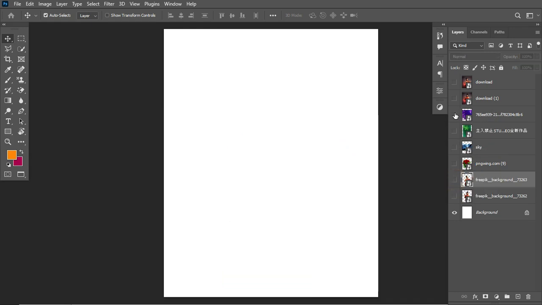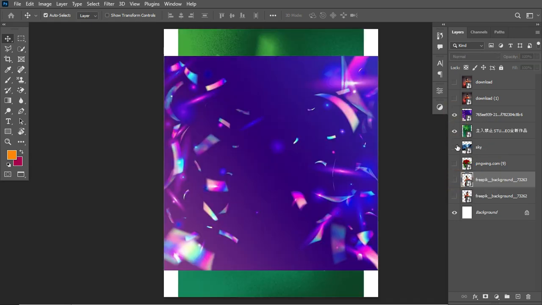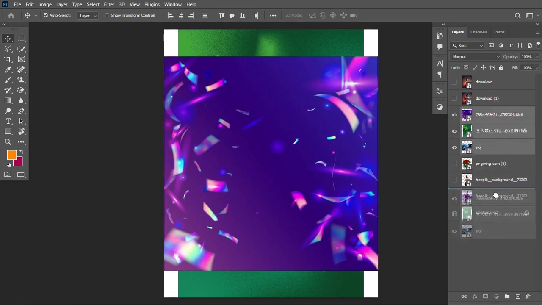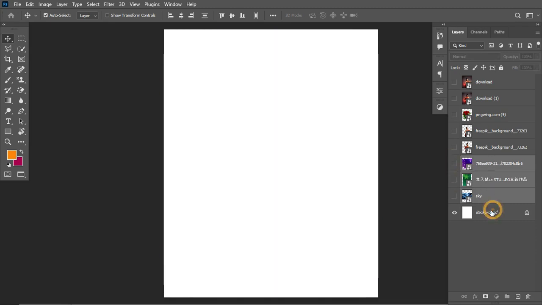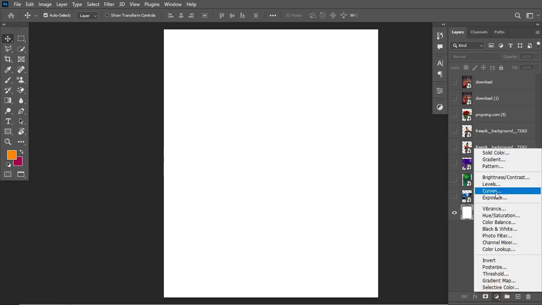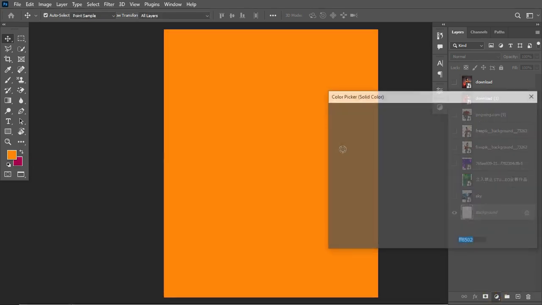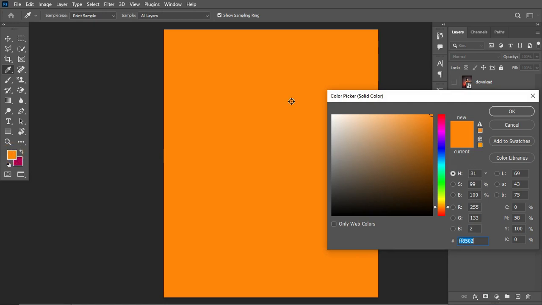So the first phase has to do with creating the background. Over here are the three images I'll be using to create my background composition. First I would like to turn off these other layers, select my background layer and create a solid color adjustment, sampling my color over here.